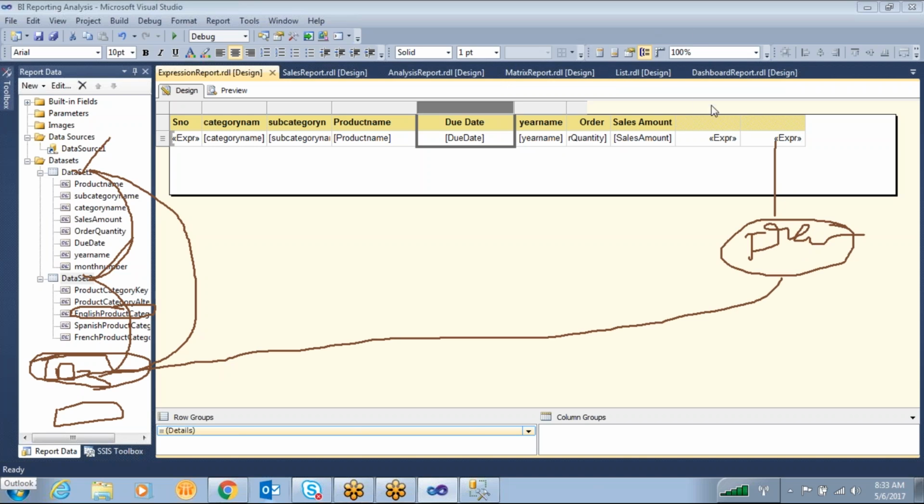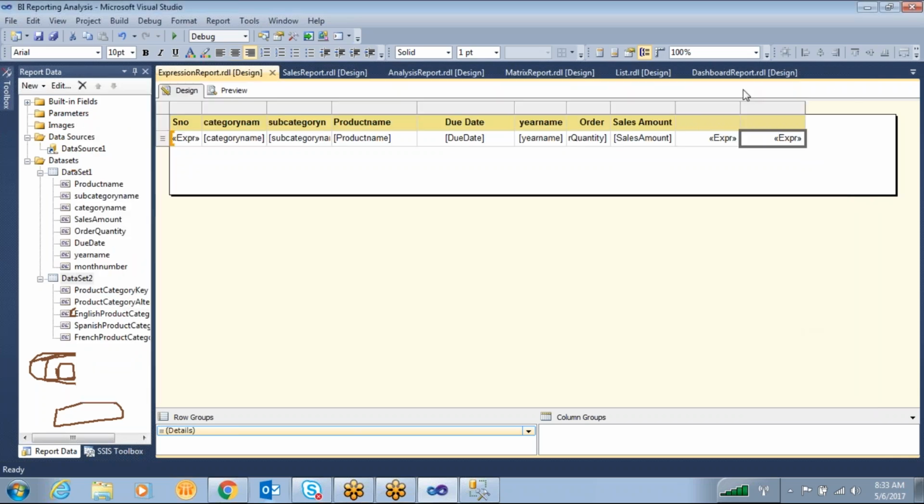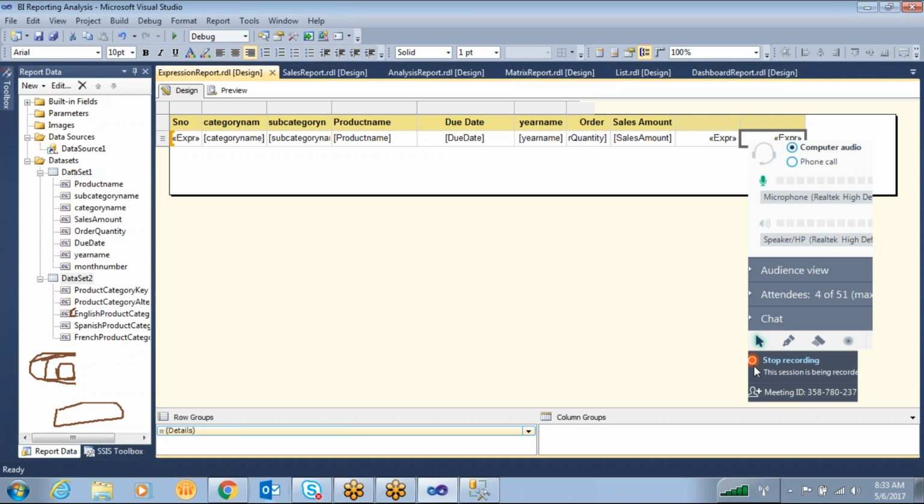You can use multiple lookups. Simply write one more lookup over here, same function. A lookup of a lookup, a multi lookup. First join two data sets, and then do the same thing again.